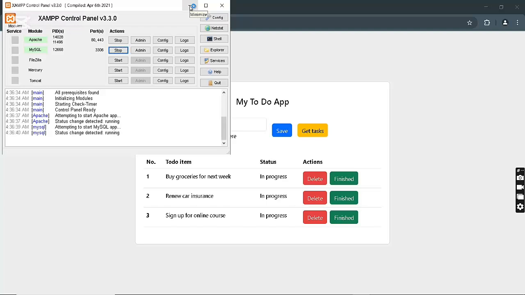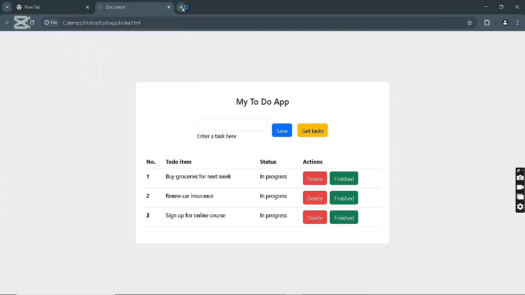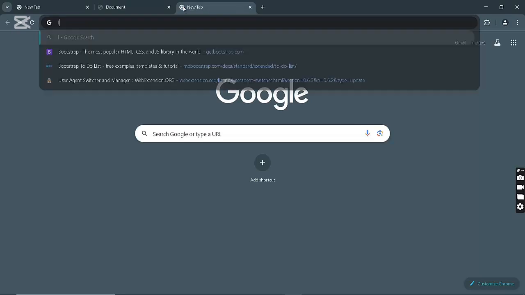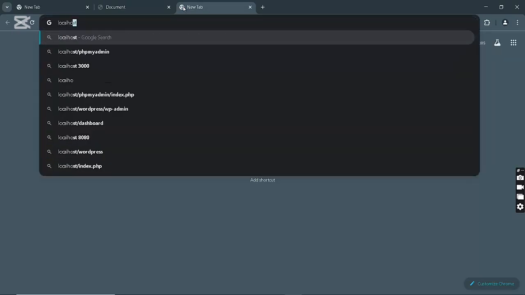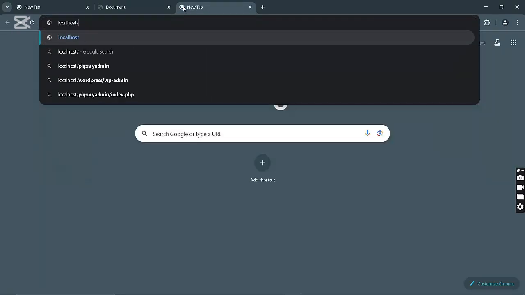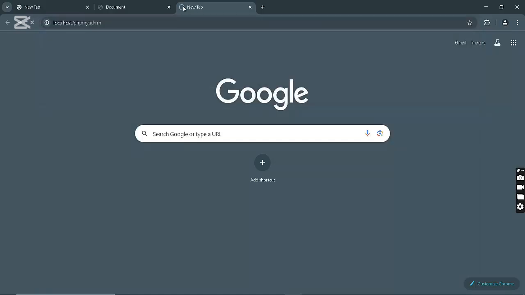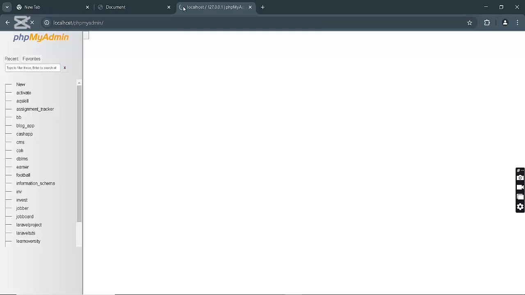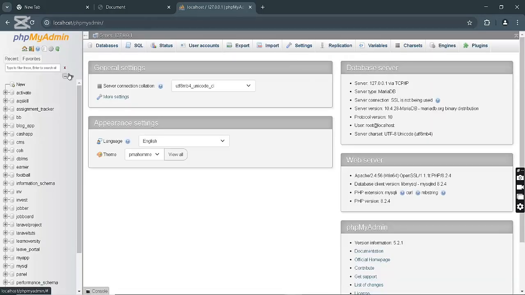When they are fully started, we come to our tab here and we say localhost/phpmyadmin. This takes us to our phpMyAdmin dashboard.